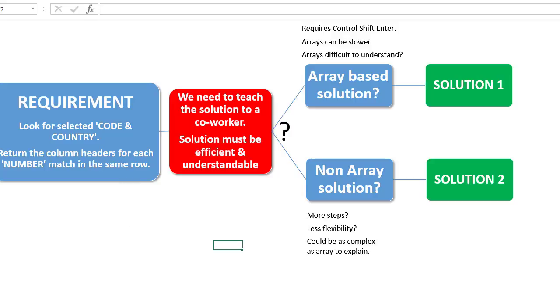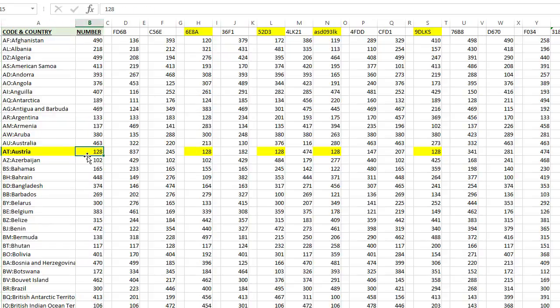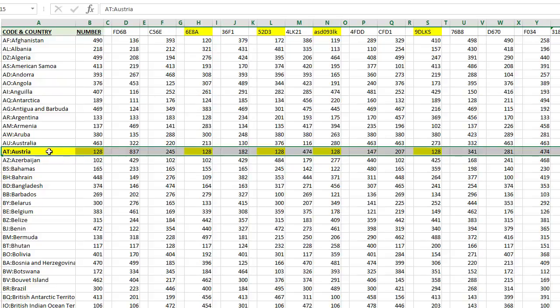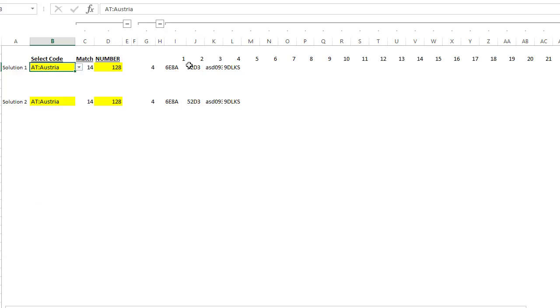So what does that mean? Well, here we have Austria. We have some conditional formatting that I added, but we have Austria. What's beside Austria in column B is this number. Okay, so we've got this number here. And then what we want to do is in this same row for Austria, any numbers that match this number, we then want to look up and grab that column header. So we want to get this one, we want to get that one, another 128, get this one, another 128, get that one, and we want to display them across the top.